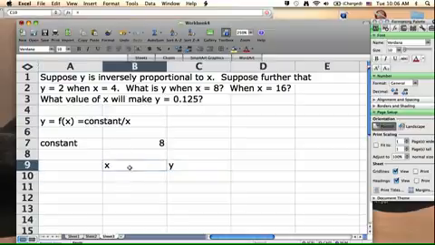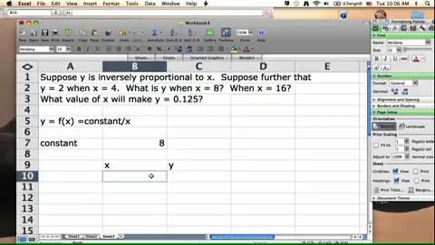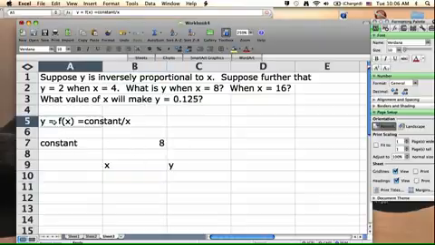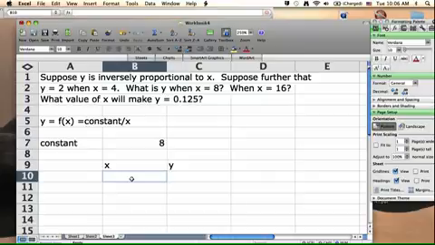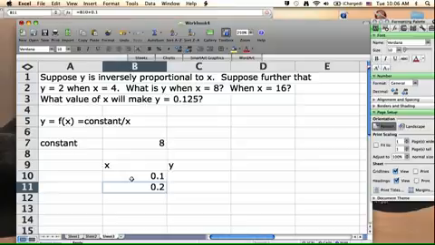Instead of using the formula to answer the questions, which we could do, let's use a table of values. I can't plug in 0 for x, though. That's something to be careful of here, because you'd be dividing by 0, which is not allowed. So I need to plug in something positive, and it's probably good to start with something like 0.1 and have it go up by 0.1 every time. This is going to make the table pretty big.